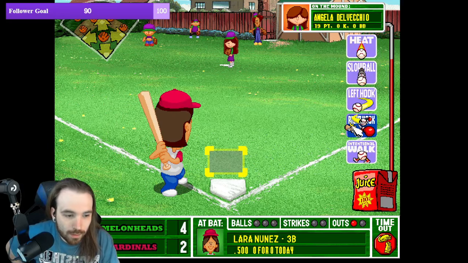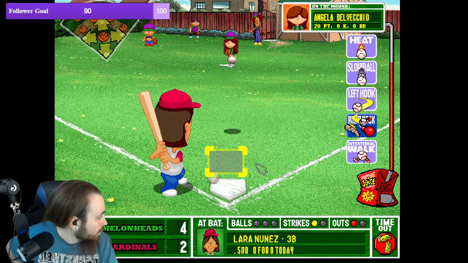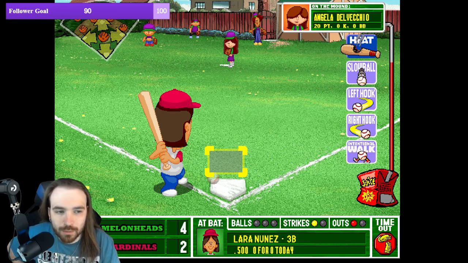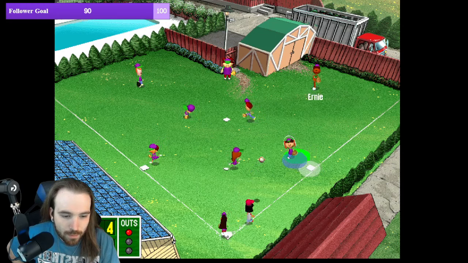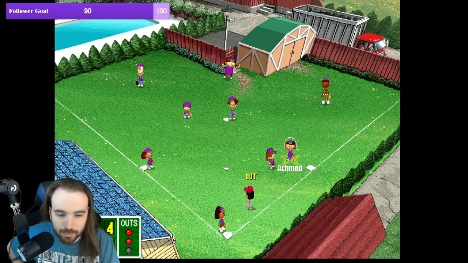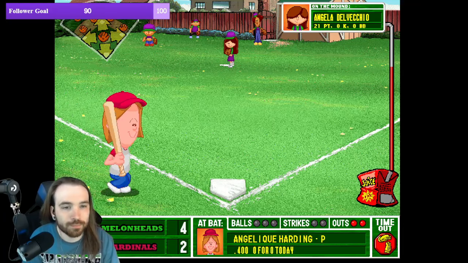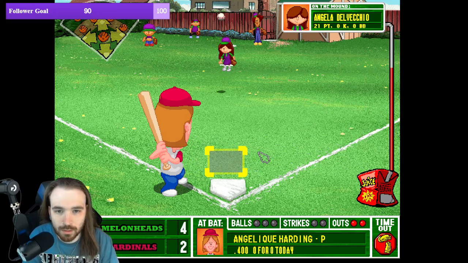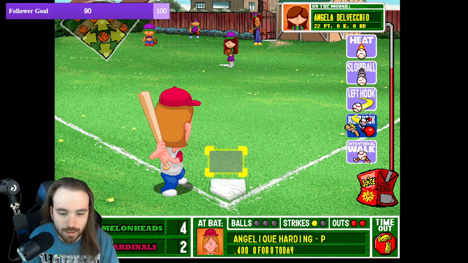All right. One out. Right hooking in. Painted the corner. Slow ball. Let's go heat. Let's go heater. Inside. Oh, yeah, that's good. That's Ahmed's all day long. Little can of corn. Jammed him up. Slow ball high and in. Painted the corner. Slider low and away here.